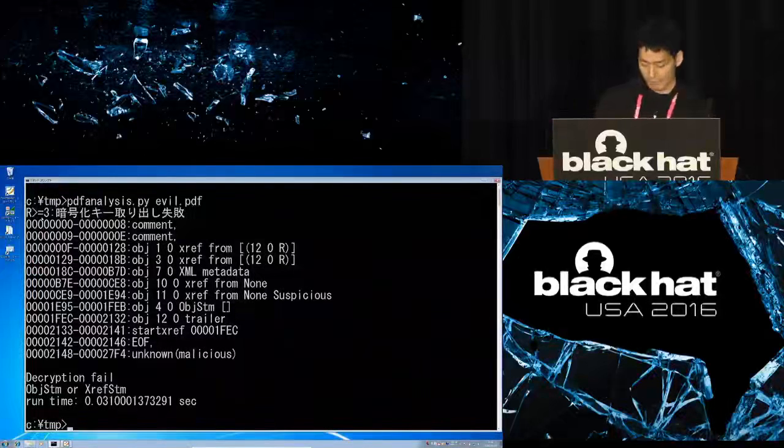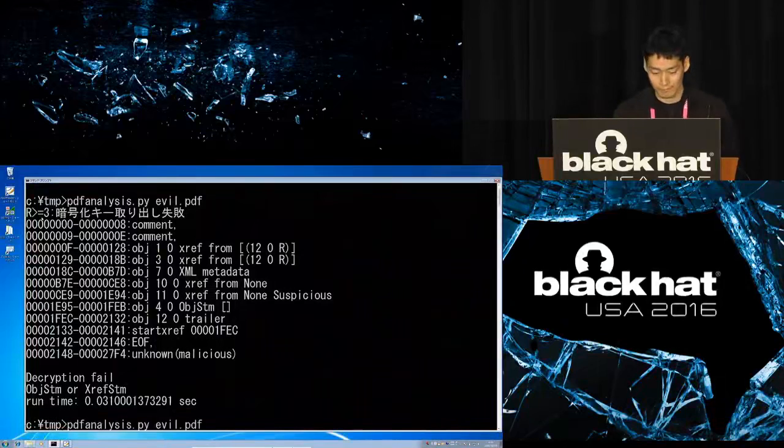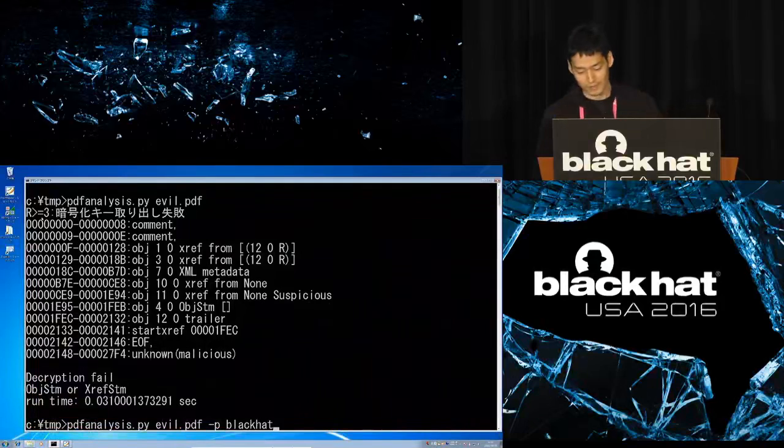Ochecker can decrypt a PDF file encrypted with AES. The P option specifies the password. Black hat is this PDF file's password.